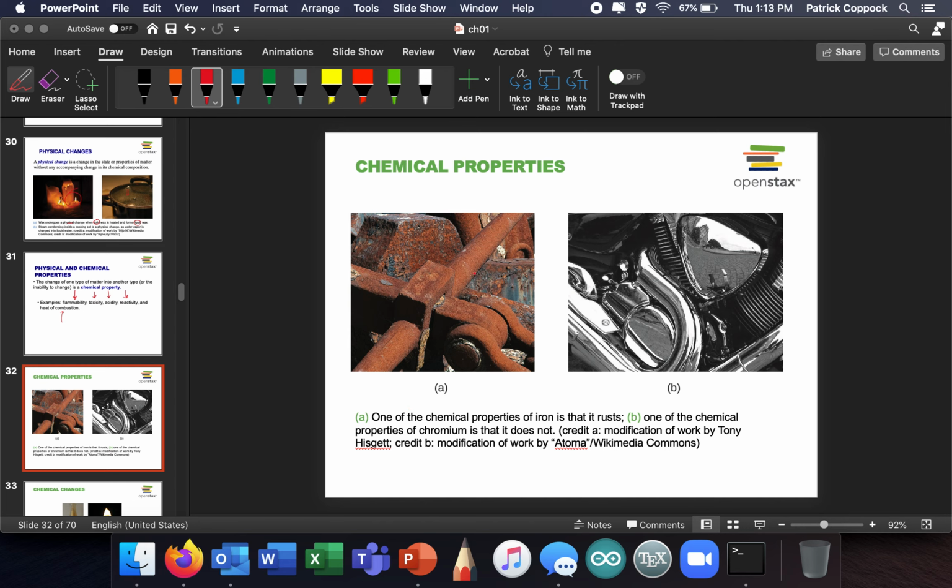I'm going back and forth between properties and changes because I'm not being careful enough, right? One of the chemical properties of iron is that it's capable of oxidation. And there you go. All that iron that used to be beautiful is now covered with oxidation. It's iron oxide, which is not pretty. And here's some metal which has not been oxidized, and it looks awesome. Chromium is not vulnerable to oxidation, and so we call this chrome. And it resists turning ugly like iron does.